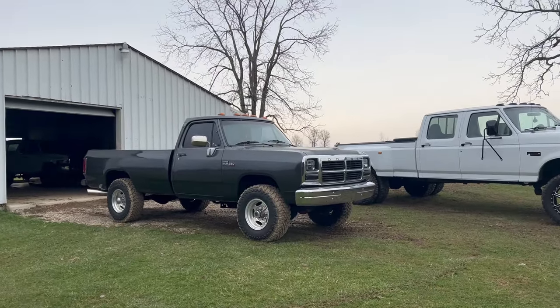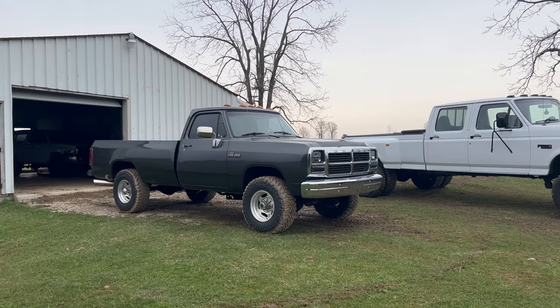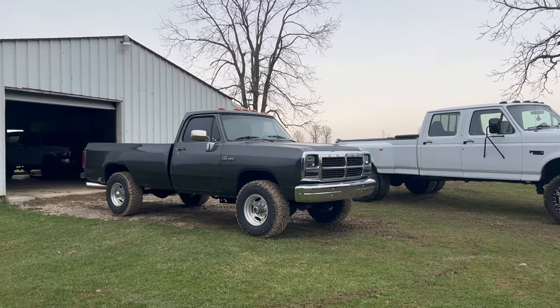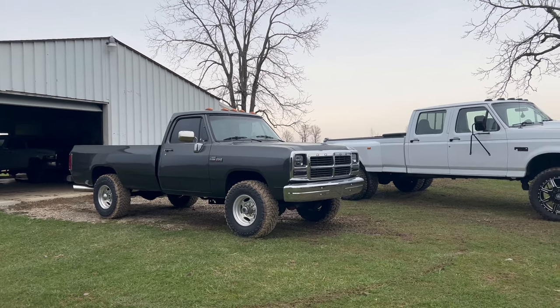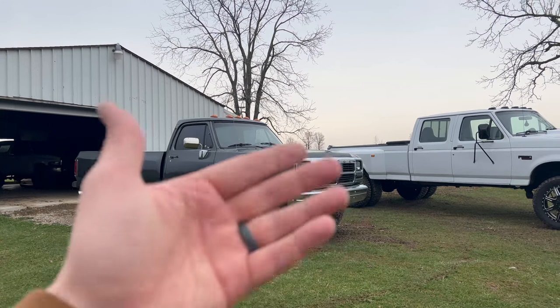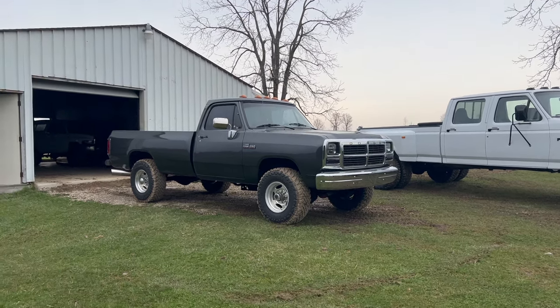And we're gonna go into that and just give you my take. This is my take, my preference, and I'm not going to pick or choose as much as I would normally, but I'm simply going to lay out my viewpoints on the two trucks and let you guys decide in the comment section below.